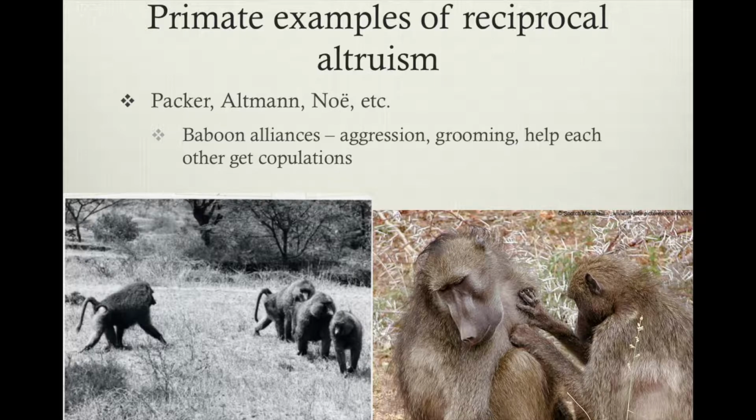And so we see alliance formation in the scope of rank acquisition, that baboon males will ally with one another to either hold on to high rank or to fight their way into a troop. Males also use these alliances to help each other get copulations. And so, in general, among baboon troops, the highest ranking male is able to mate with whomever he wants by mere fact of his high rank.